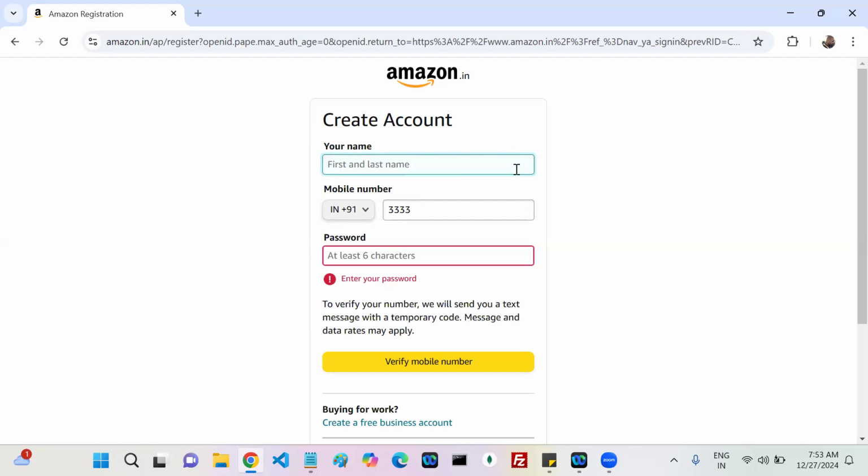Input controls are the elements through which we give inputs. Text box, radio button, checkbox, select box, and file upload all come under input controls.